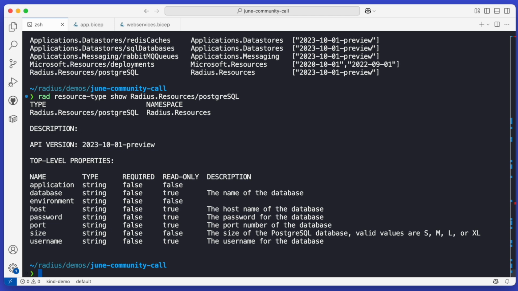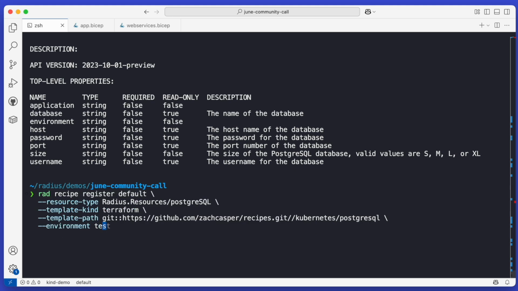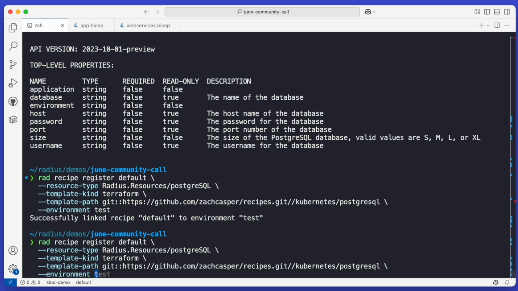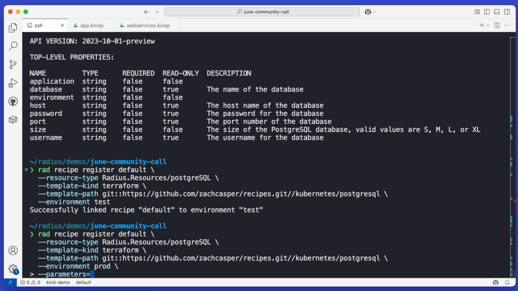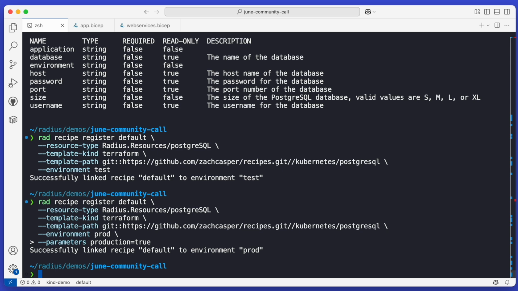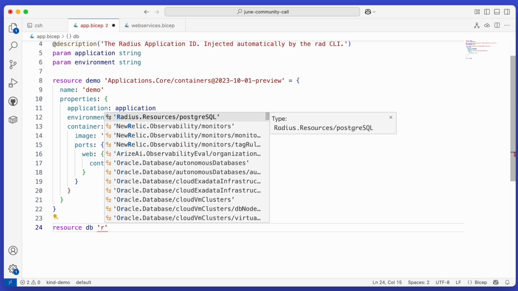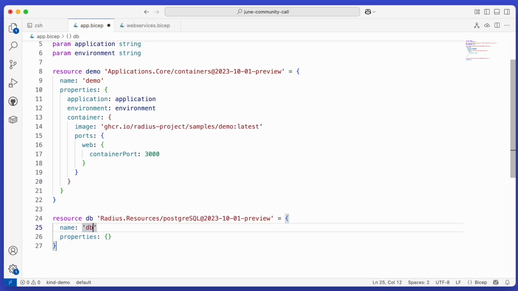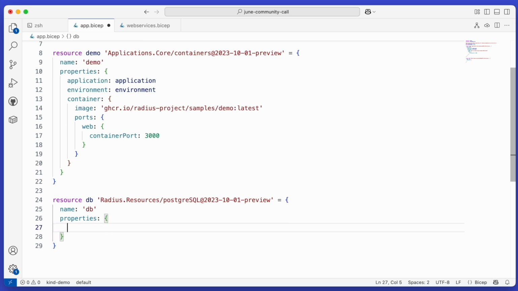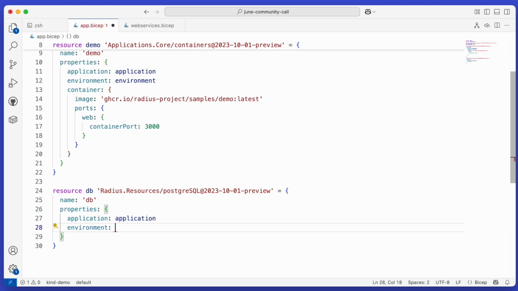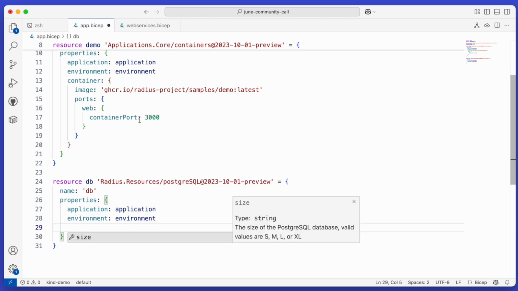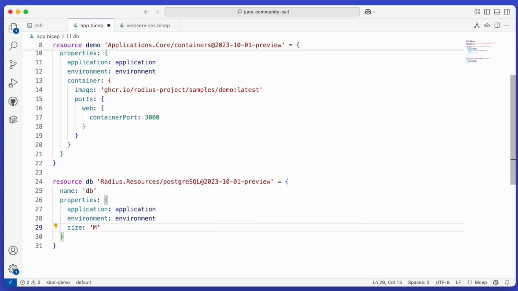And if I register that resource type here as the platform engineering team into the test environment and into the prod environment, now we have a version of that resource type deployed into the prod environment with production equals true, like I mentioned. And at this point, the application developer can go ahead and leverage that resource type here. Here's Postgres. Here's the name of the DB that they're giving it. And the property, like we mentioned, you can see all of this autocomplete provided here in VS Code through the extension because it's aware of the type. And you can see the supported values of small, medium, large, extra large. In this case, it's going to be a medium-sized database.